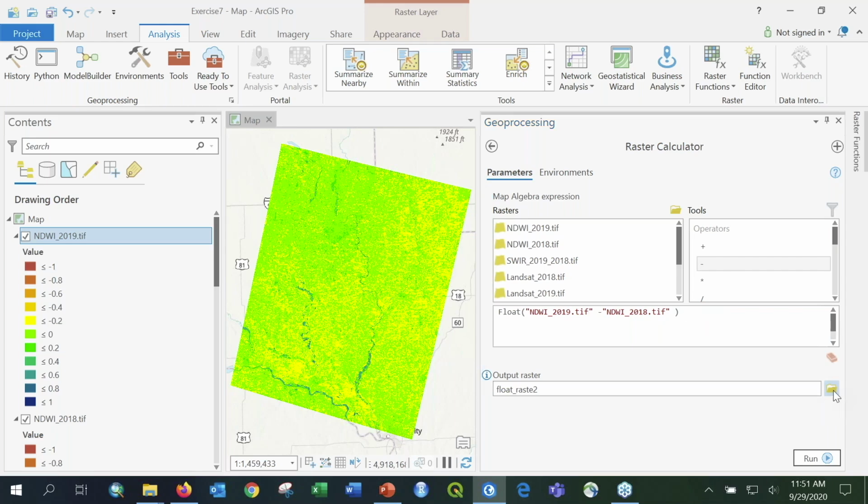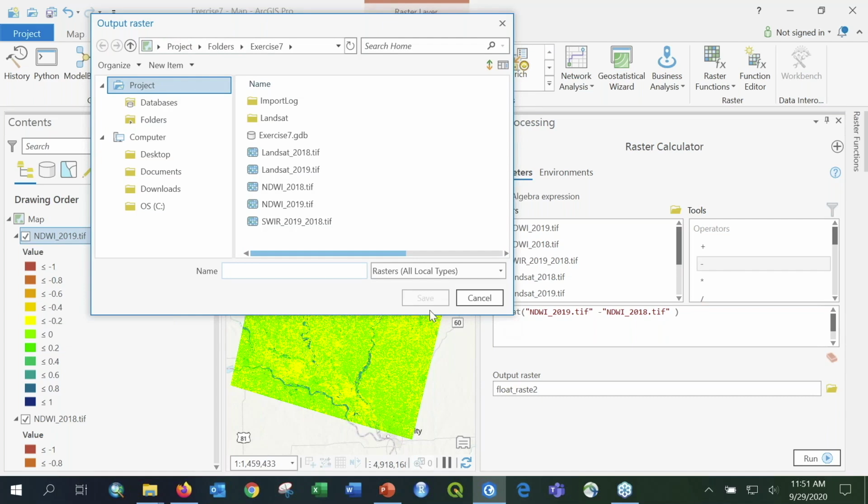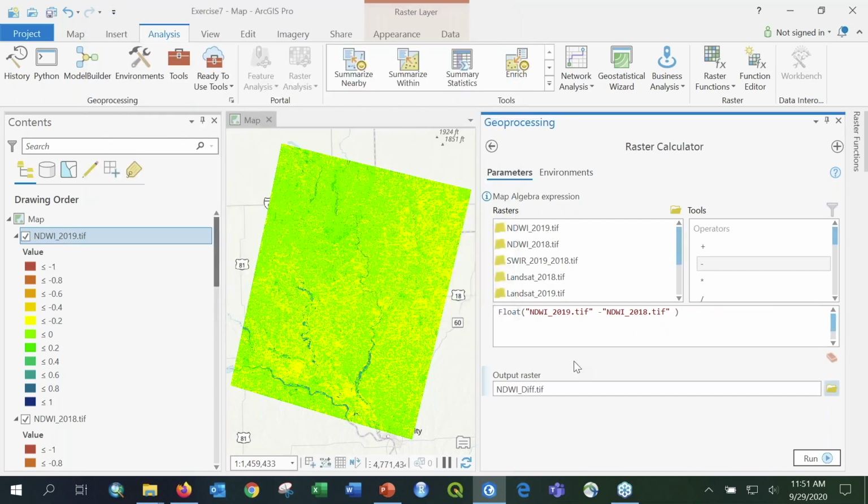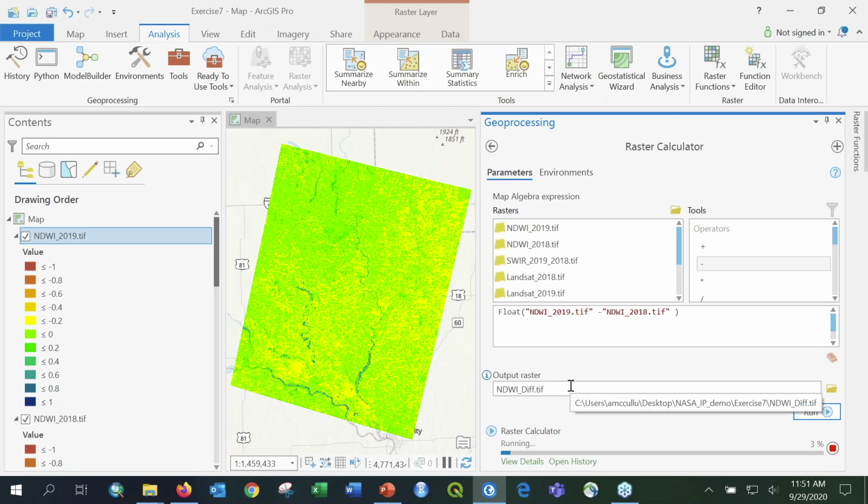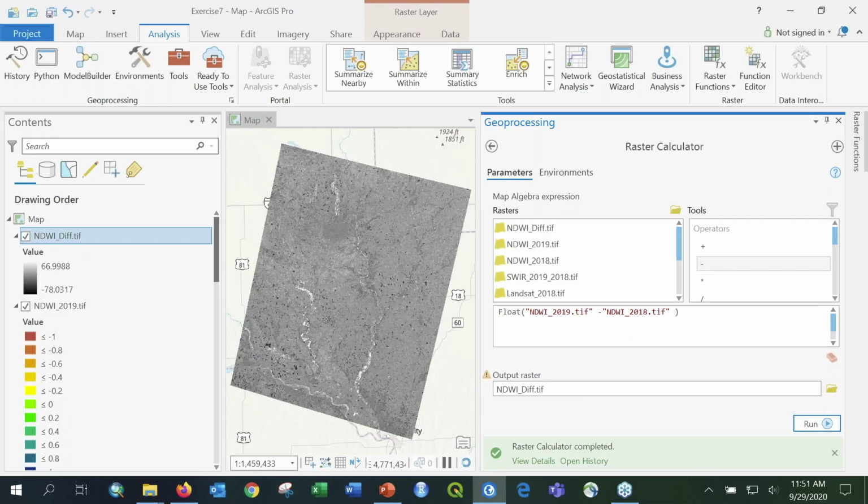Great, so now we're going to navigate to our folder and call this NDWI diff.tiff. This will be the differenced image, and this will really highlight those regions that were flooded in 2019. Everything looks okay, double check, and we will click run. All right, so that worked pretty well for us.